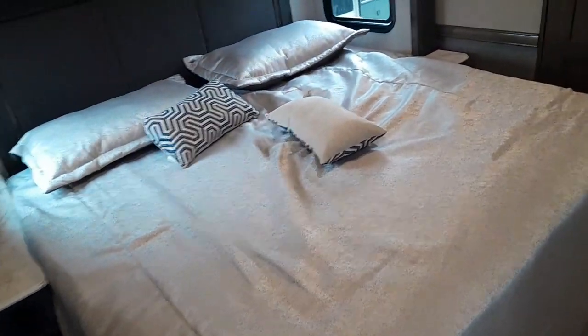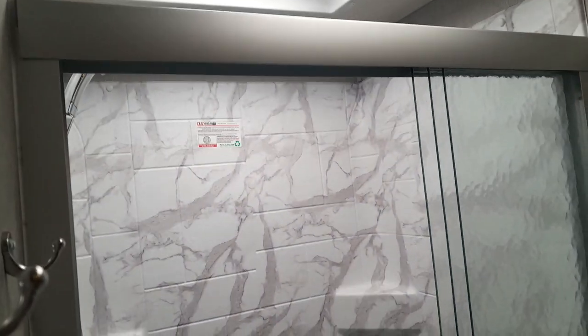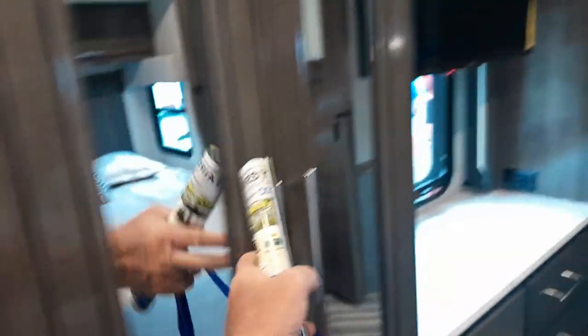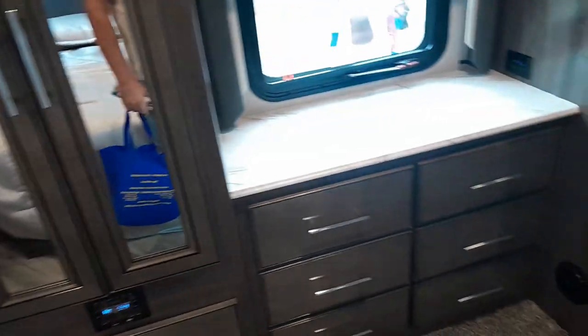One lady commented how much room there is in the bedroom — she'd rather have that than in the living room, and I'm with her. This looks like a king-size bed. Nice, a little bigger shower. I think there's a washer/dryer hookup in here somewhere. It's probably in here if I wanted it — that could just be the standard wardrobe. I don't see a hookup for a washer/dryer.